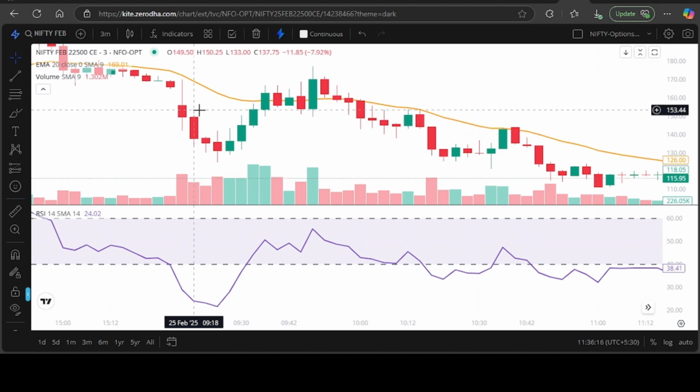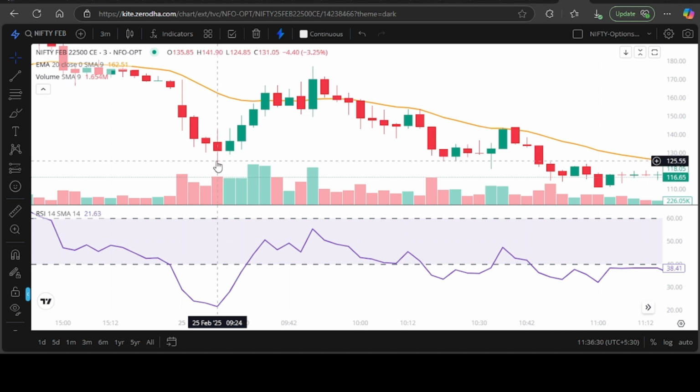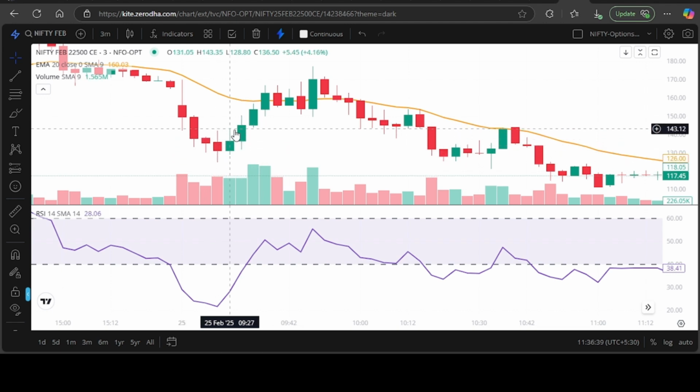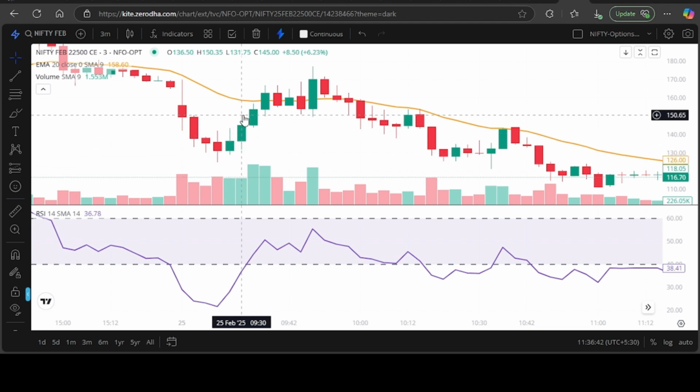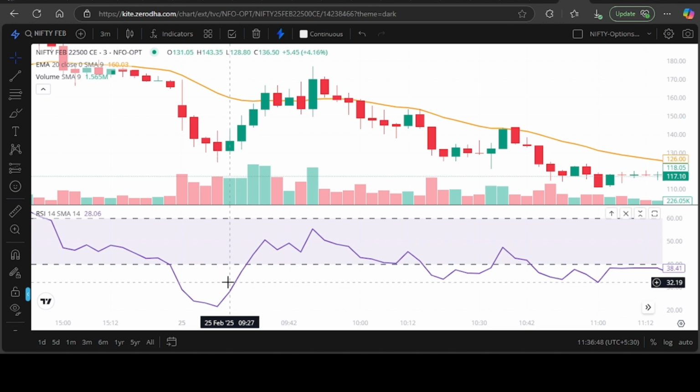This candle is also not suitable because it has a very big body, small upper wick and a comparatively larger bottom wick. Not suitable. This is again not suitable. This is kind of a dodgy. Here I will not say that you can take this trade because the candle is not good first. The second candle is good. Okay, the second green candle that I am moving my cursor around is good. But again, the RSI is not forming as per any support near 40 and 60, upper limit and lower limit. Okay, so let's skip that as well.